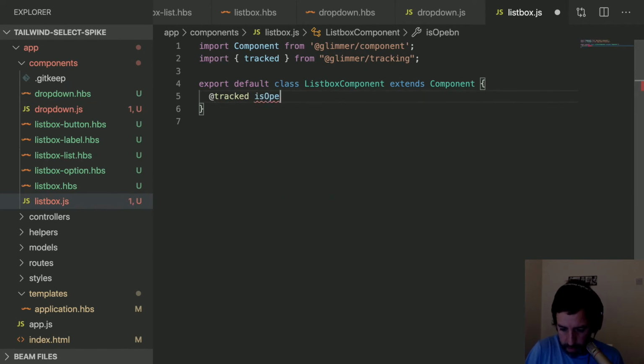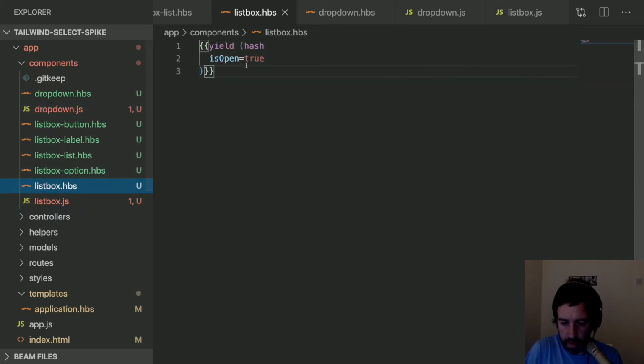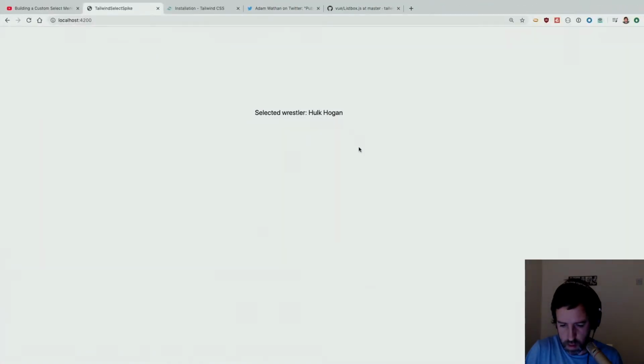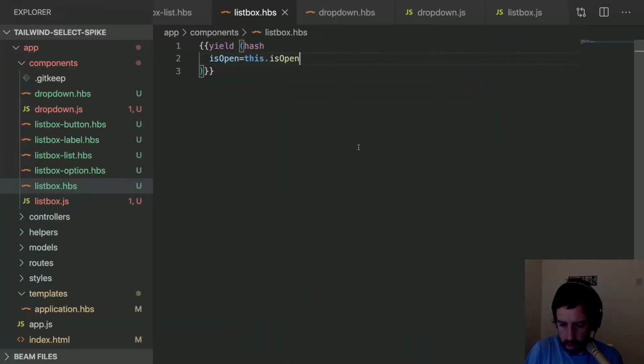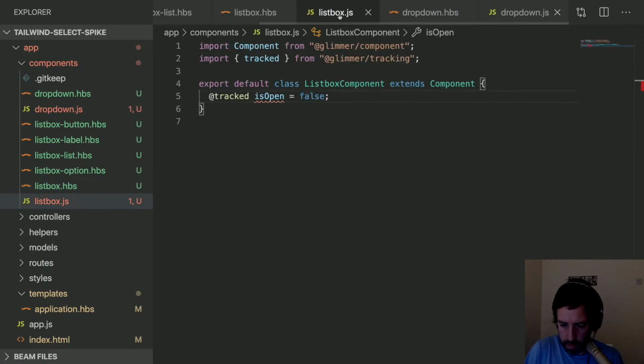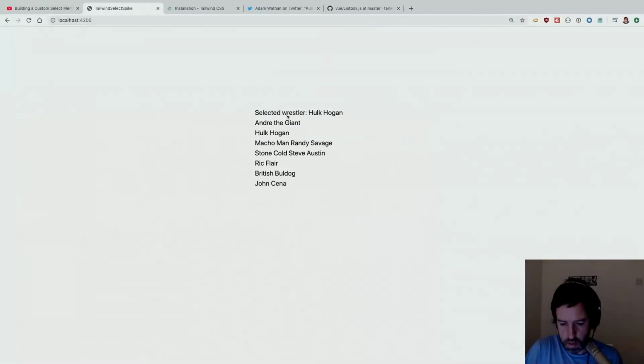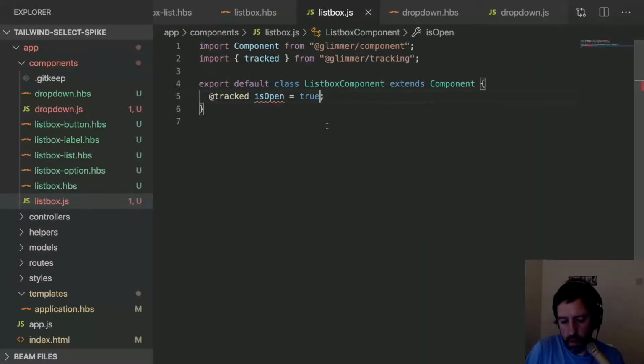I'm going to make it tracked, and it's going to default to false. So now in the template, instead of the hard-coded thing, it's going to be this dot is open. Okay, and if I change that to true, we should see it shows.